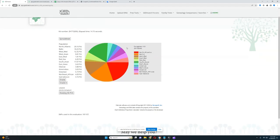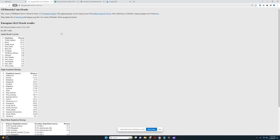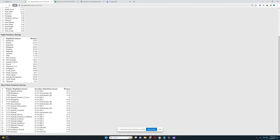With Eurogenes K-13, he's scoring 17% South Asian, along with a lot of exotic components modern Europeans wouldn't score — 4% Northeast African, 3% Sub-Saharan, and 5% Oceania. That's because he has affinities to South Asians and at the same time affinities to Western Europeans. With the Oracle, he's getting more of a mixture of Spanish plus Malta 1, and Malta 1 does have a lot of South Asian affinities. So he's getting a mixture of some kind of Western or Southwestern European plus South Asian.